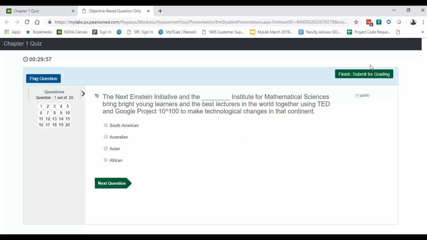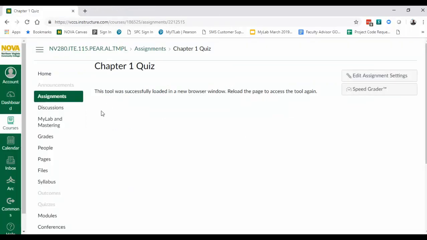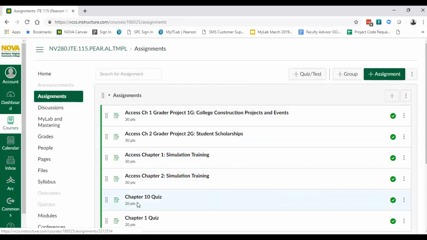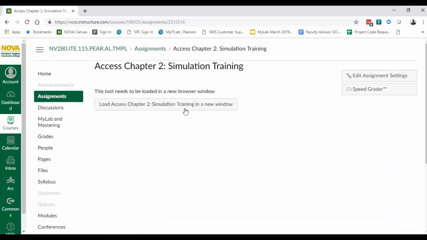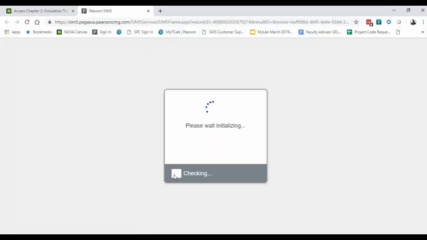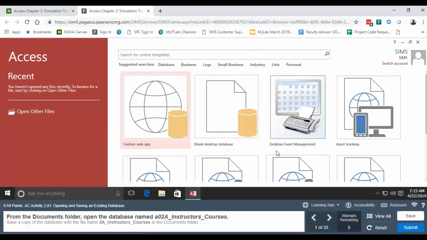Students can do the work, finish, submit for grading, and the grade will then sync over to Canvas. Now, one thing that's important to know is that quizzes are going to be fine, but when it comes to simulation trainings or grader projects, when students start those and they open in a new tab, you can see that without the student having to navigate My Lab IT, they can get to the items very quickly.